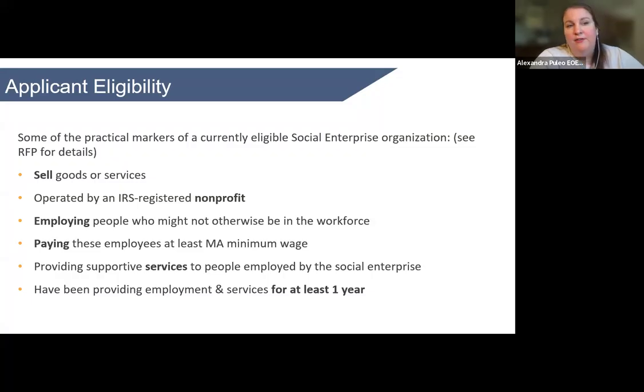Okay, even if you have a fiscal sponsor who is a 501c3, this program does not fund folks who don't have an IRS determination letter. You have to have an IRS determination letter. You may receive other state funding. This program requires you to have an IRS determination letter.